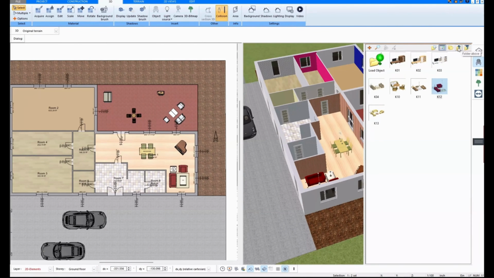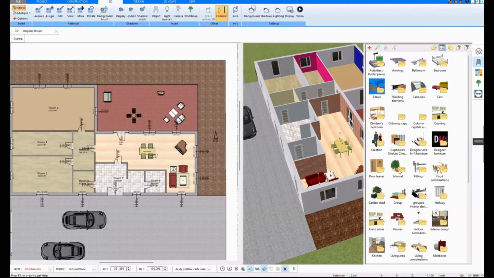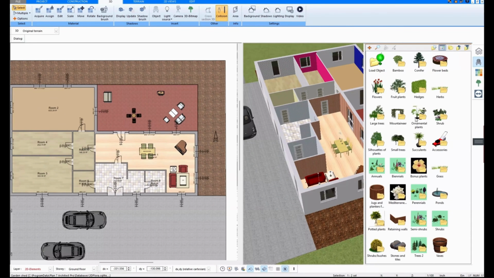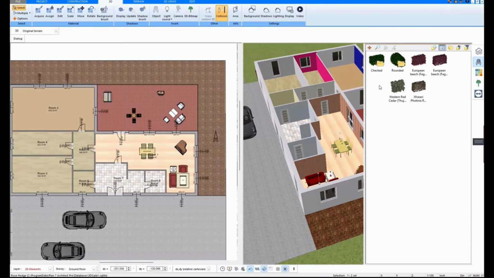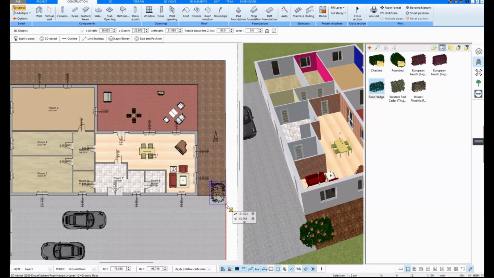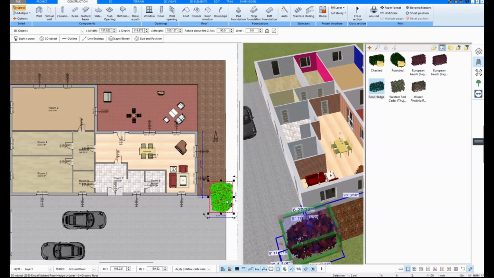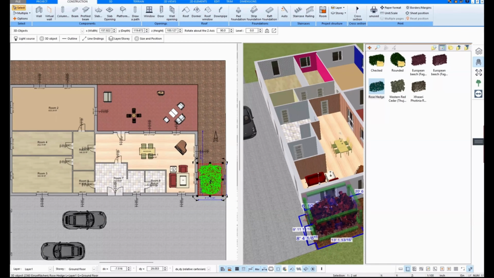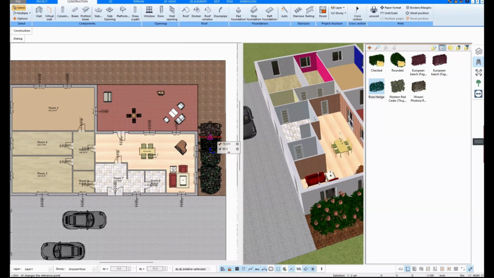In the garden, I could plan hedges and grass. I choose such a hedge and enlarge it. And then I just copy it several times in a row on both sides of the house.